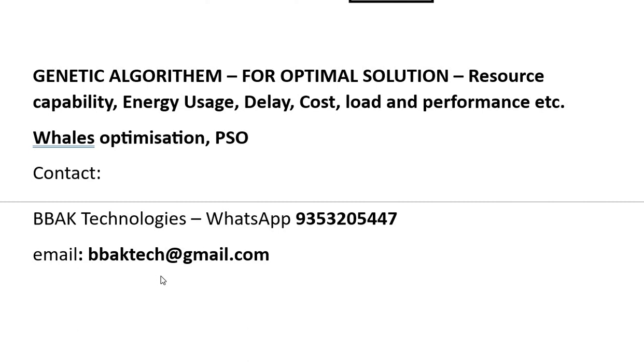Like this, multiple permutations and combinations are possible. These are called feasible solutions. All four in the cloud is a feasible solution, and all four in the home gateway is a feasible solution.